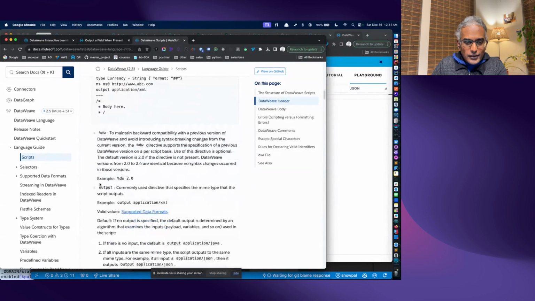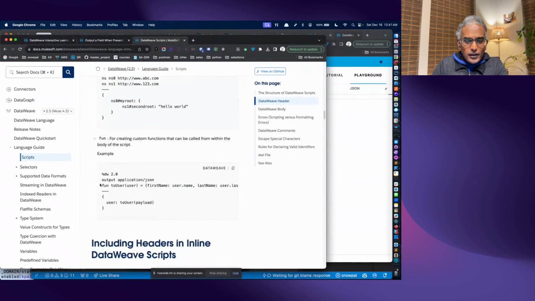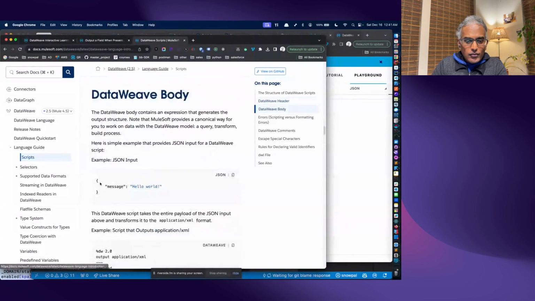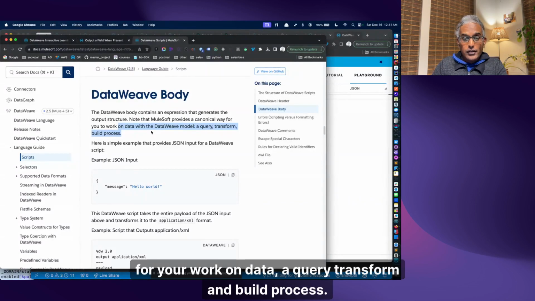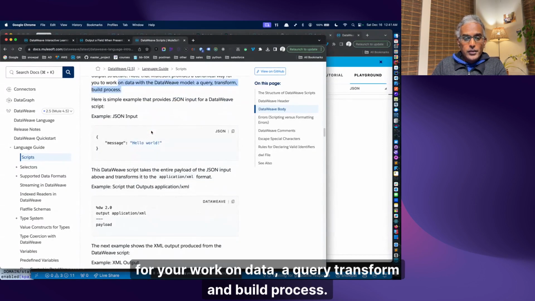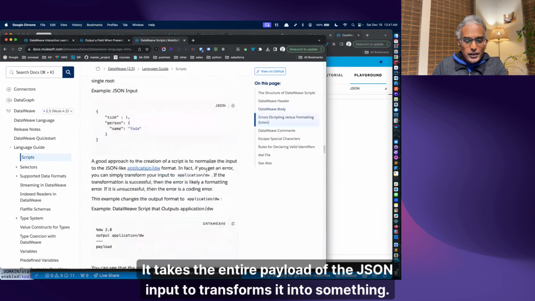Okay, and then body here. It contains an expression that generates output, provides a canonical way for you to work on data, a query, transform, and build process. It takes the entire payload of the JSON input and transforms it into something.